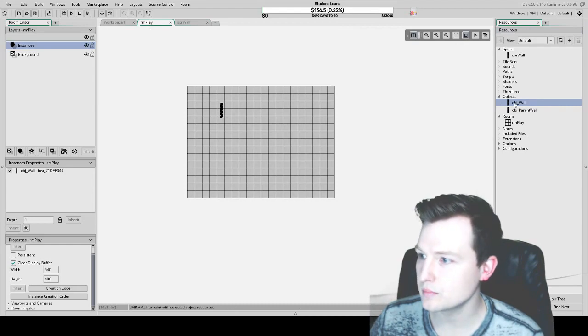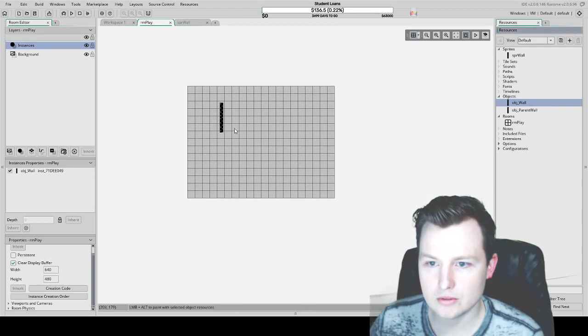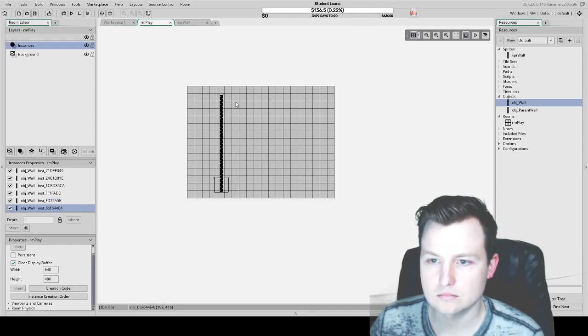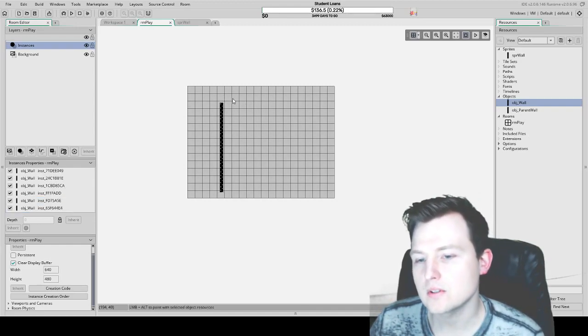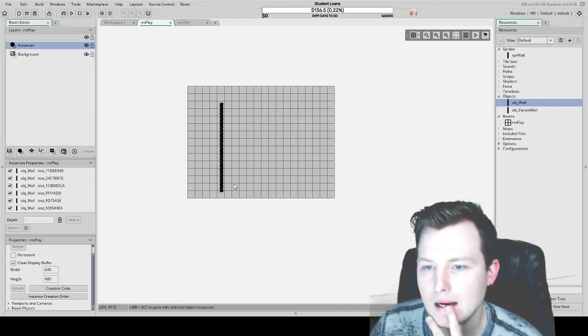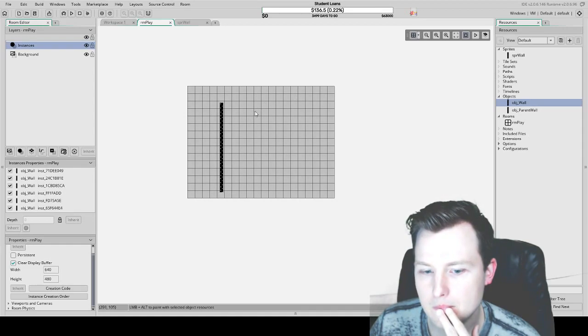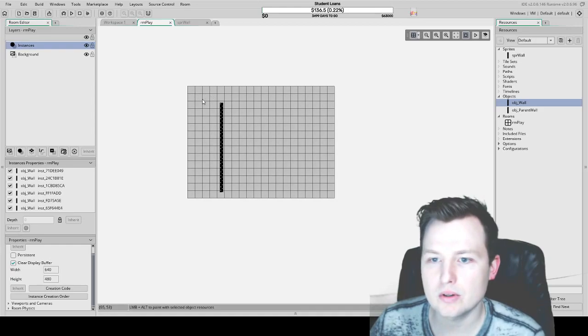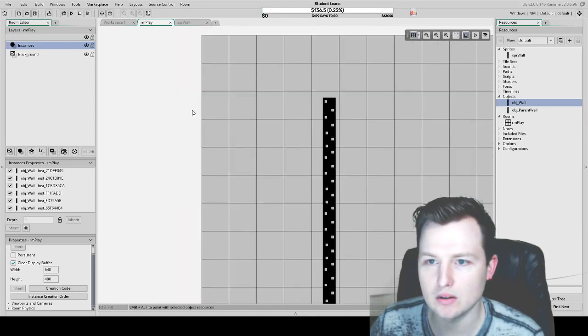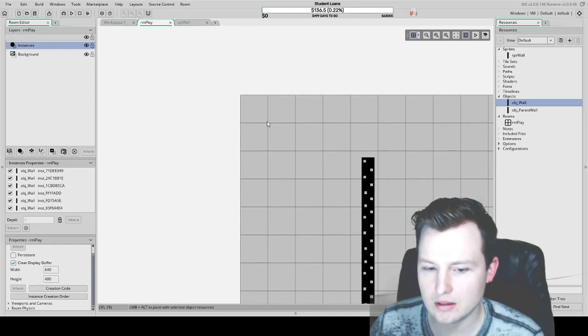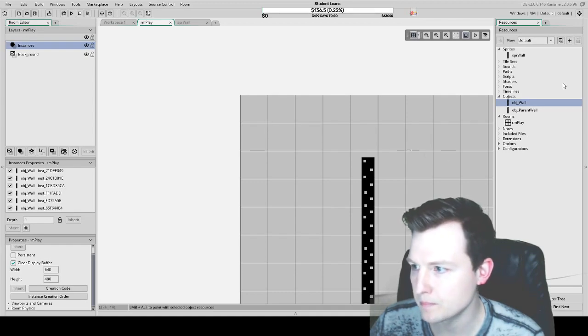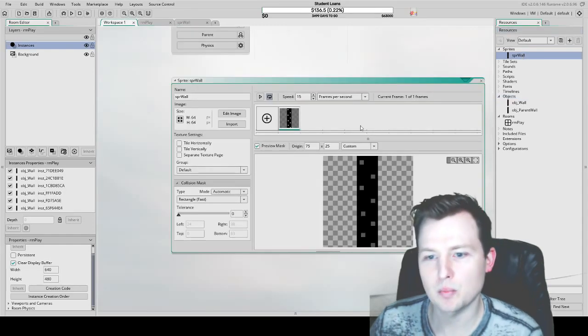Alright, so let's go back to the room, and I'm just holding Alt. But you know, there's an argument for, this is game dev in a nutshell, just making it one square. So if I just make it one square big, then it'll snap in a lot easier. That's something I should start doing. So it looks like this is 30, 30? Okay. So since that's 30, 30, let's go into the sprite.